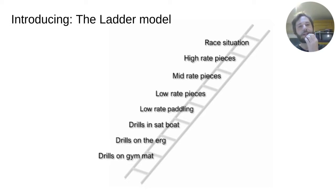So top right is your race situation. Now, this is your main race. This is the key race. It's the big final where you really want your crew to perform and you don't want anything to get in the way of them being able to execute that performance that they can be really proud of. And that requires a lot of preparation because they need to be able to execute a number of skills, but not just in the comfort of their own river, but somewhere that is unusual for them, in a situation where it's a big final, so it's stressful, there's a big sense of occasion.